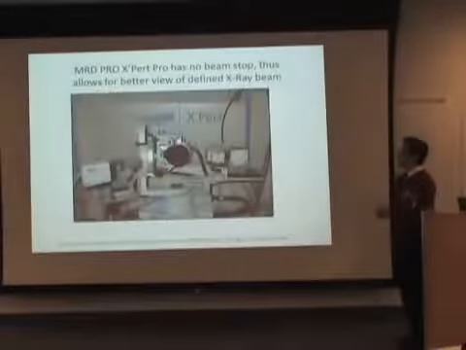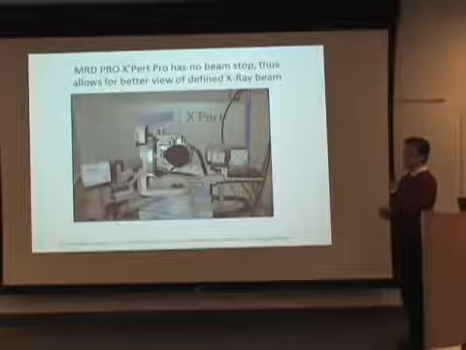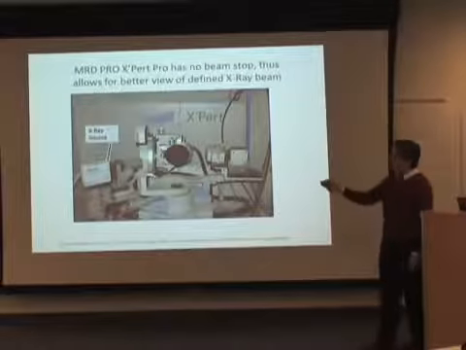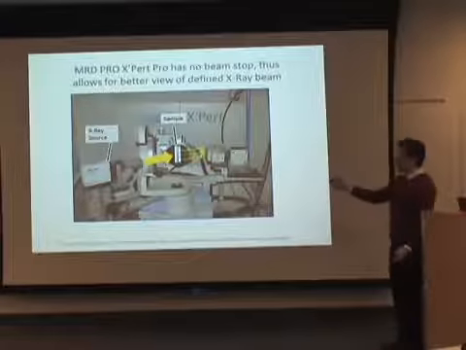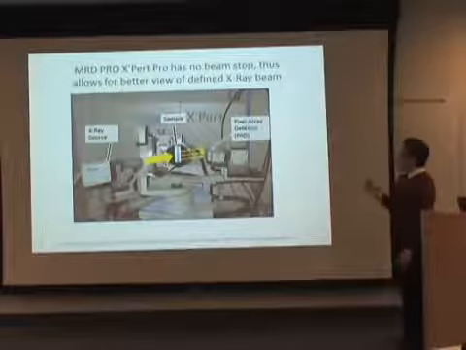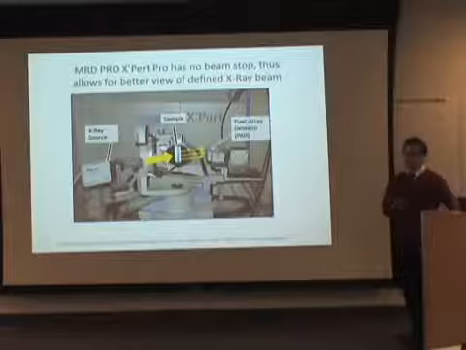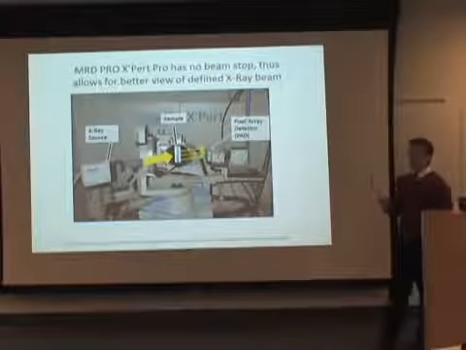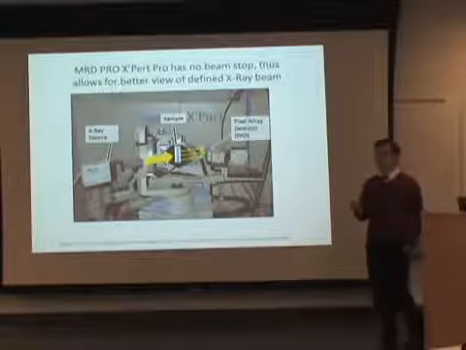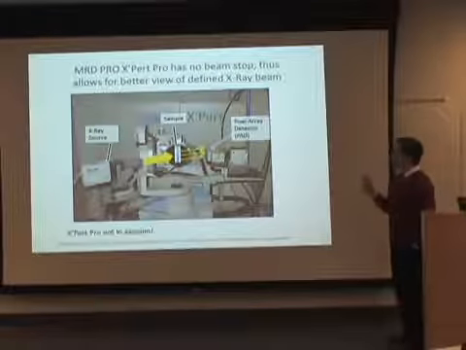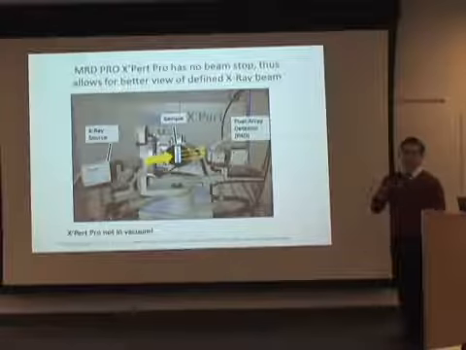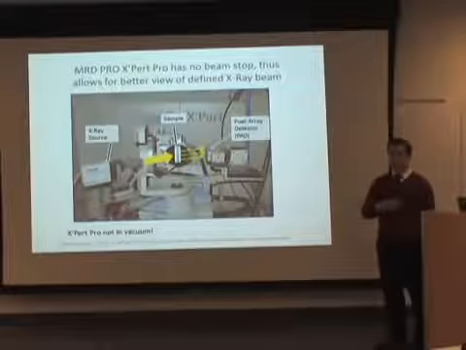And this is where the MRD Pro comes in, where it has a better detector, and this is the basic setup. You have your X-ray source, your sample, the X-ray shoots the sample, and it scatters, and you pick it up by the detector. The main reason we use this is because of the fixed array detector, which can withstand the high intensities that the previous SAXS diffractometer cannot take. And note that this setup is not in vacuum, which will bring about some errors or issues that I will later discuss.